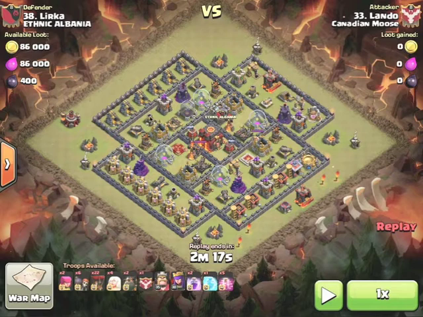Just taking a look at a war base here. Analyzing this base, there's two single target infernos, which in Clan Wars is a no-no. That makes your base too susceptible to balloons, hogs, witches, just whatever. Also, looking at the way this base is designed, it's a really popular base. I've seen a lot of it, and I've been working on how to break it down to 3-star it.